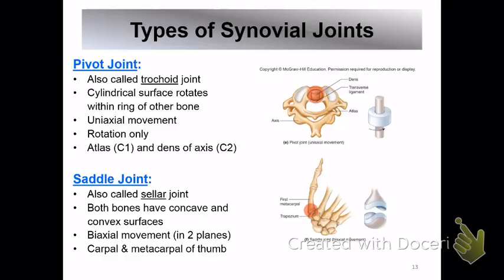Okay, pivot makes me think about when I was little and I took ballet, and you would step forward and turn and do a half turn, step forward and do the rest of the half turn. That's a pivot turn. Now that you've had your ballet lesson for the day. So you step forward, 90-degree turn, step forward, 90-degree turn, and you're back facing forward after 2 steps. So that's a pivot, but it's really a turn, right? A pivot, it says a rotation. An example of that is how the atlas and the axis allow you to roll your head around. Whenever you roll, and I know that's what you're probably doing right now, is rolling your head around.